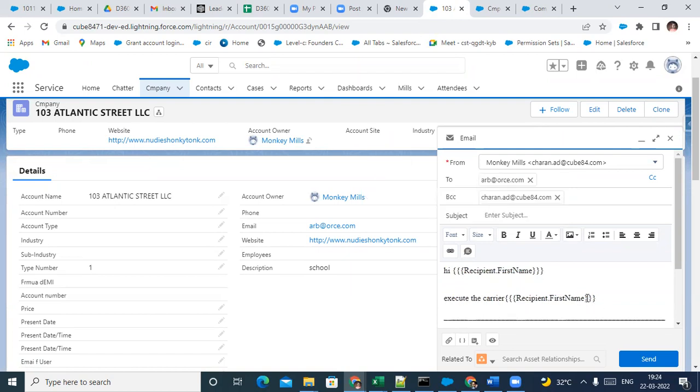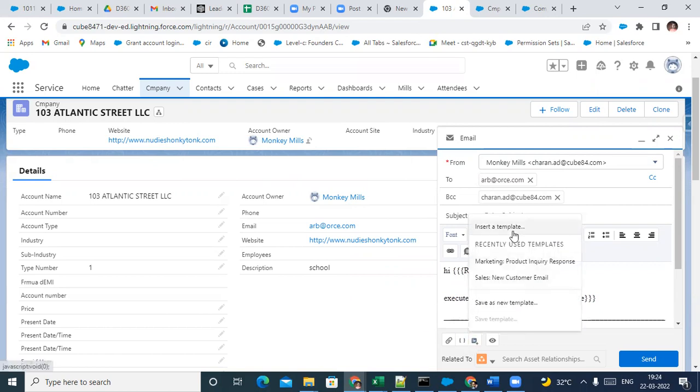Okay, so that's how it's going to be. If it's for this record, it's going to be that way. So if I log in with Kishore's account and he clicks on this, he's going to get this popped up, and he will have his name displayed. Okay, so that's how Salesforce works.